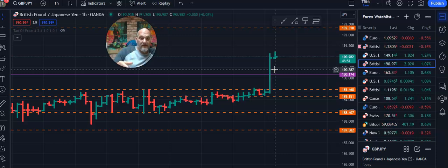So let me get to that as soon as possible, and that's going to be after I finish my coffee and my little cigar that I have left, and I'll get into the sterling dollar and the dollar yen, so we can have an analysis on that, so you can have forward-looking points to see where resistance is, how the marketplace is reacting, where support is, how the marketplace is reacting. One thing we have to remember is that resistance rarely holds in a bull market, and support rarely holds in a bear market. So these are the points that we're looking at in order to gauge what the market wants to do and make educated guesses. It's better than just sitting here going, oh, 190.97, it's been up, let me just buy it.